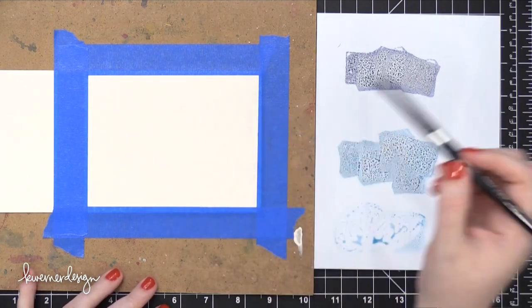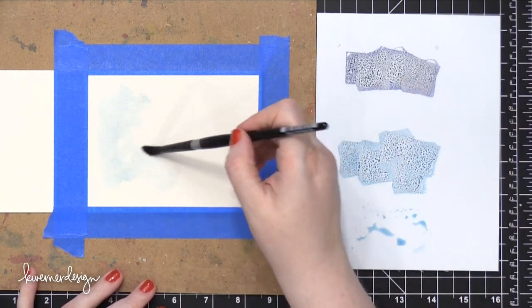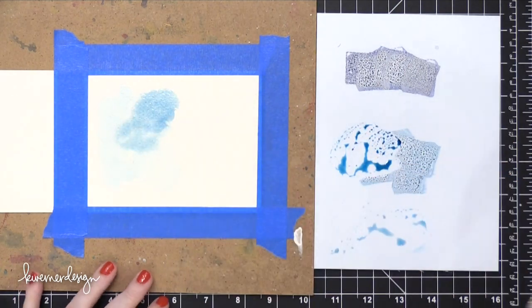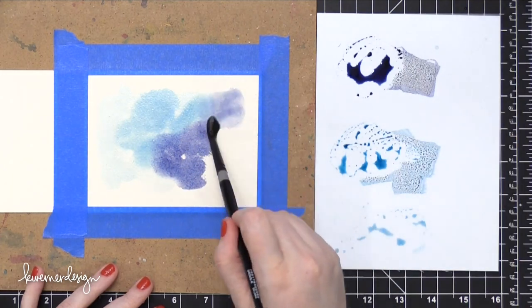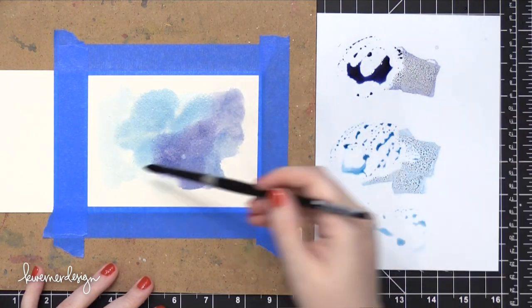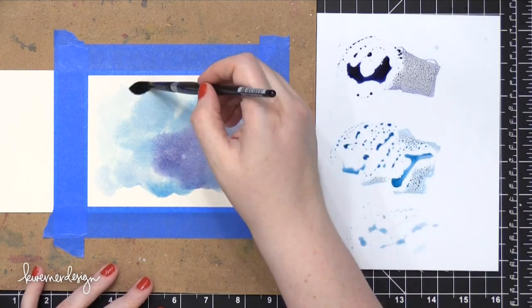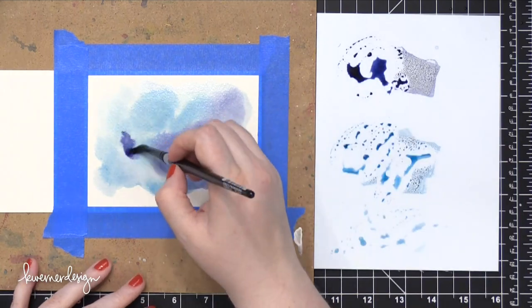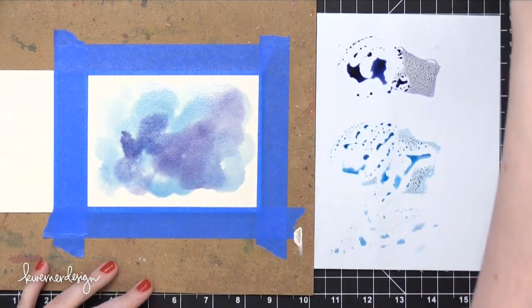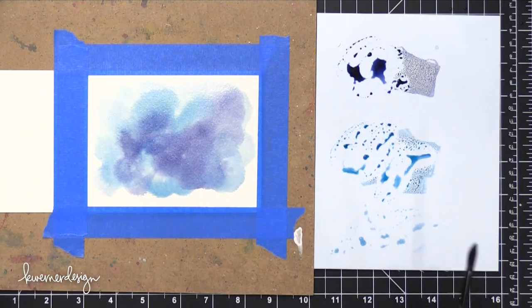So I'm going to speed up the video process here and just walk you through my entire watercoloring. So I started with the tumbled glass and brought in some broken china and basically just wanted to add little dabs of color throughout this piece. I'm avoiding going all the way to the edge of that blue tape because I really want to have a nice free edge around this whole entire area of color. So I'm going round and filling in those areas.